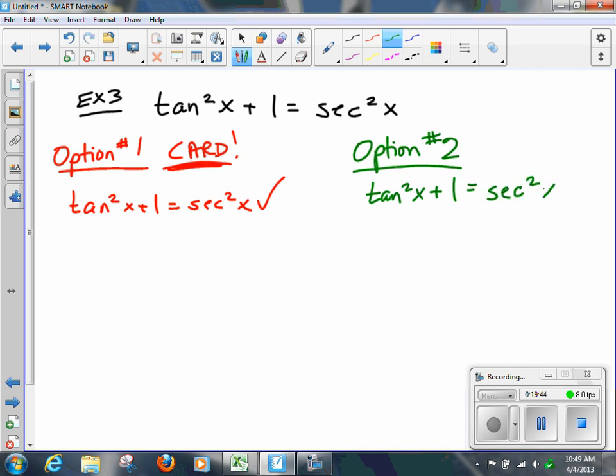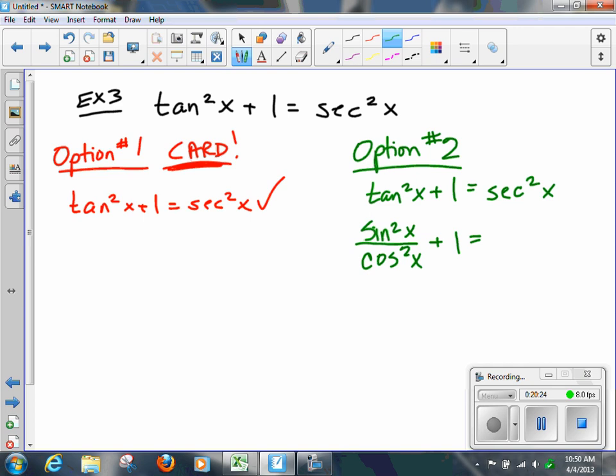All right. I don't care how you're going to solve this on your own. For your notes, I want you to write this down. It's not going to take you but a few lines. If you are a tree person, and a whole lot of the times I am, I'm going to look at tangent squared, and I'm going to simplify that to sine squared over cosine squared plus 1. Is that what you did? Okay. That's as far as you got. Well, I have a fraction plus a whole number. What do I need to do? I can get like denominators.